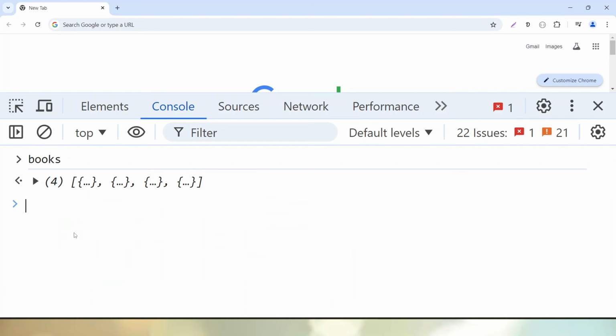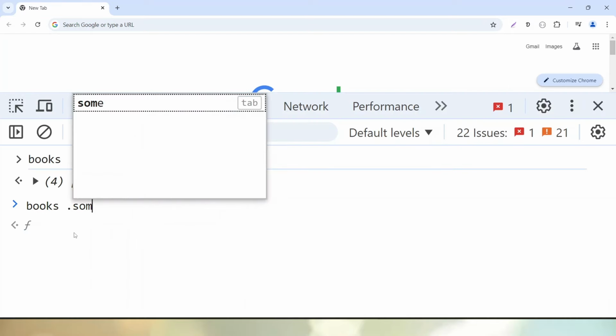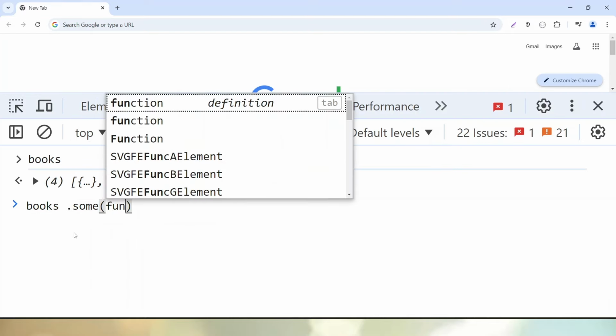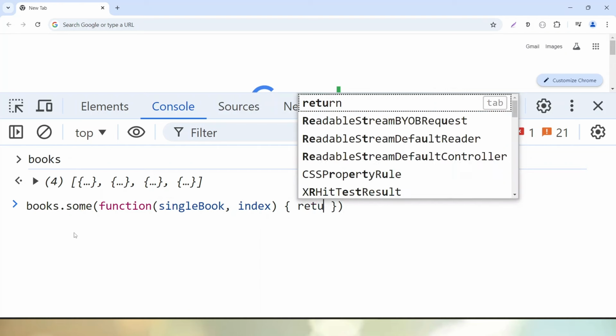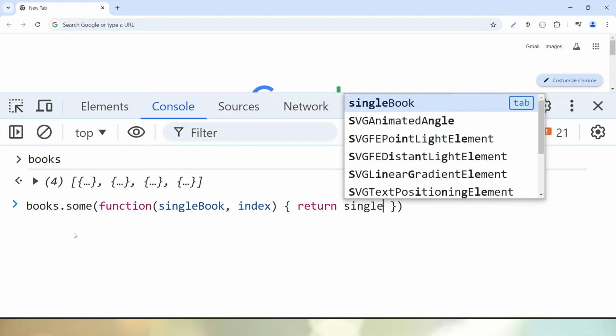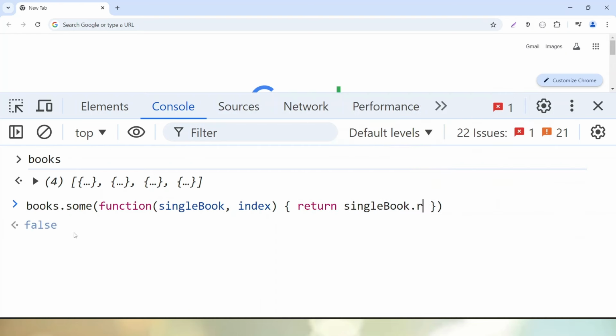So first I will use the some method. So books.some, and inside this callback function, we have to iterate over each book. So single book, and now let's put a condition here, that is return singleBook.price less than 55.